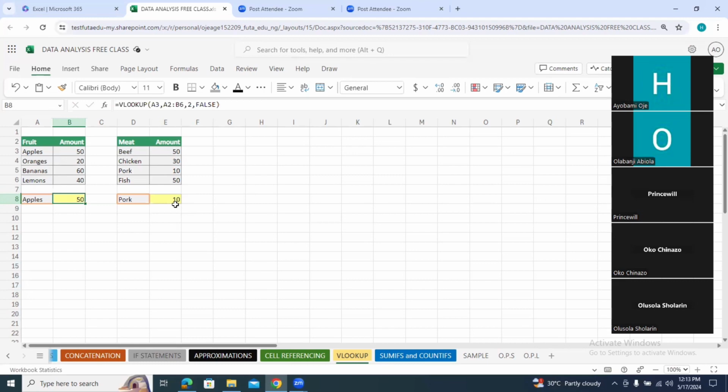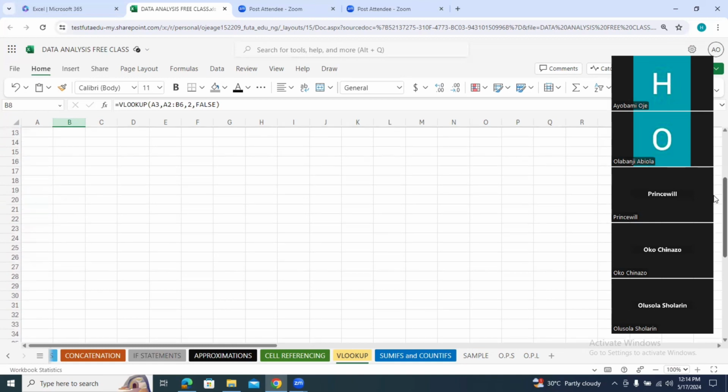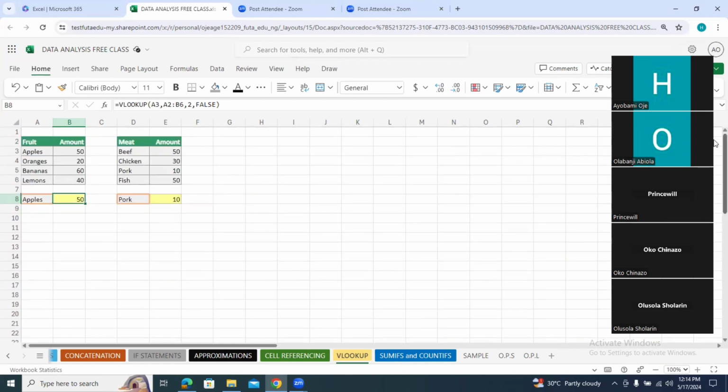Many people find it complex, but it's not something so big. You just have to understand the pattern to it. There's a pattern to everything. It works beautifully if you're working on large sets of data. You don't have to start going back and forth to look, what is this? What is this? You can use your VLOOKUP to find whatever you want to find in a minute or two. Yeah, so that's the concept of VLOOKUP in Excel.